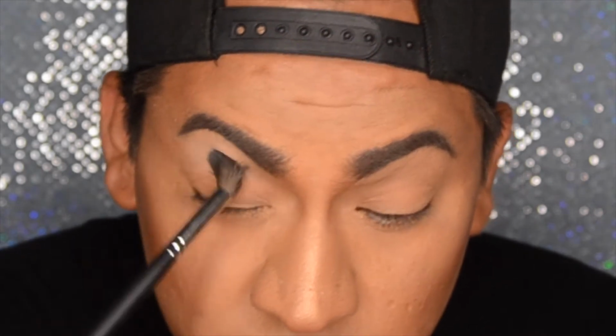Alright, so I'm going to go in with this one with the Morphe M504, and I'm going to go all over the lid with this one as a base. And it does smell like chocolate, I smell it.